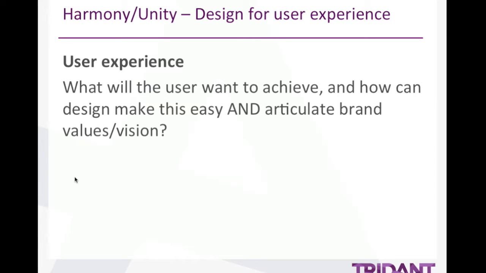I always try to think about the user experience, and I would ask myself this question: what will the user want to achieve, not just in the short term, but in the long term? And how can design make this easy and articulate brand values and vision? So if a brand is about all of these things that I just mentioned, it should be observed through every process, the click of a button or the toggle between information.